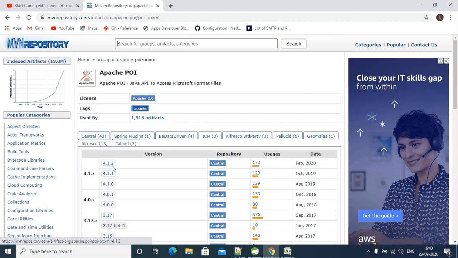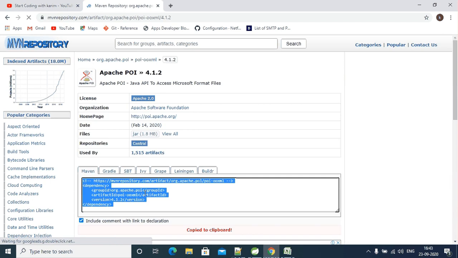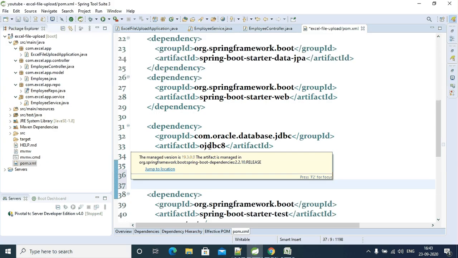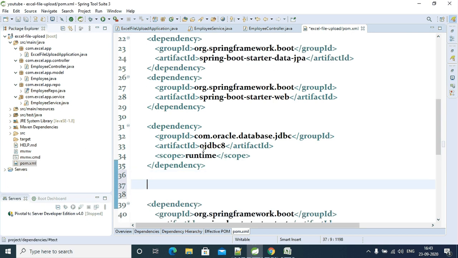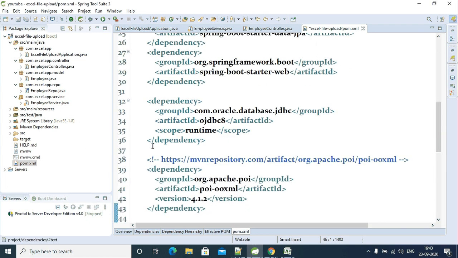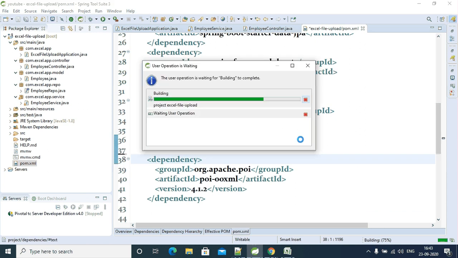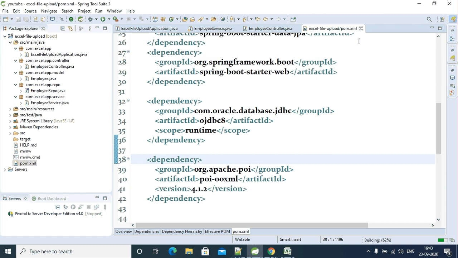I'm going to use the version 4.1.2. Let's copy this and paste inside our pom.xml file. Let's format the code. Save this. Our jar gets downloaded.